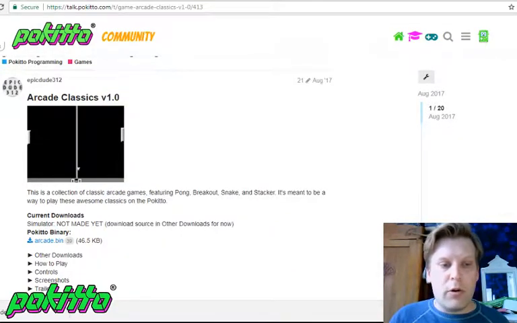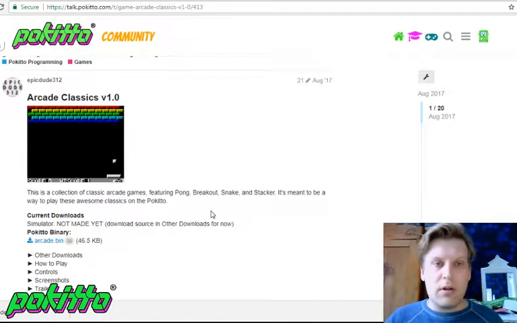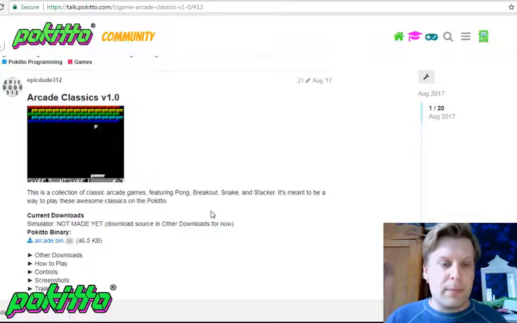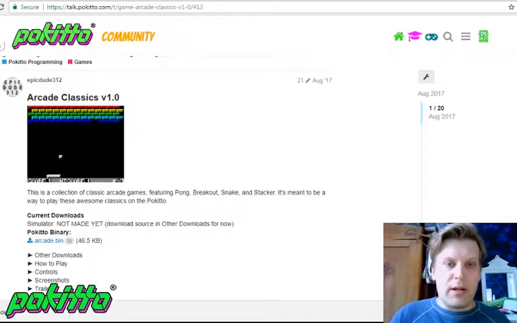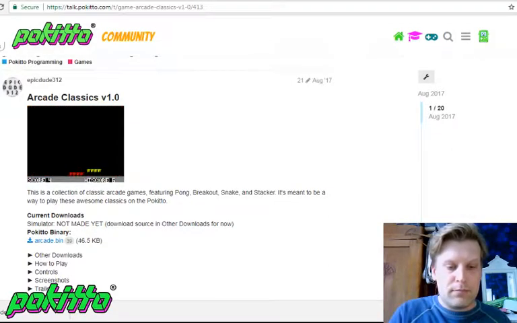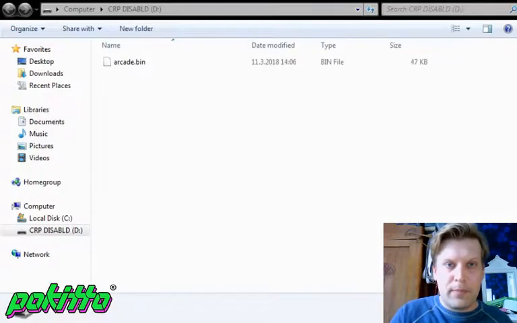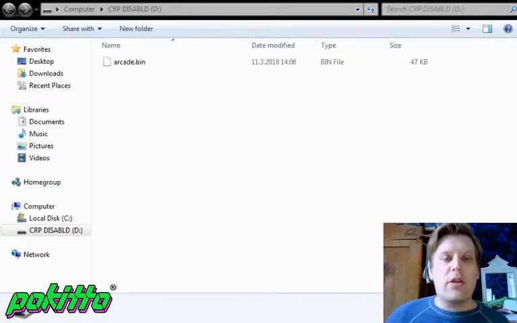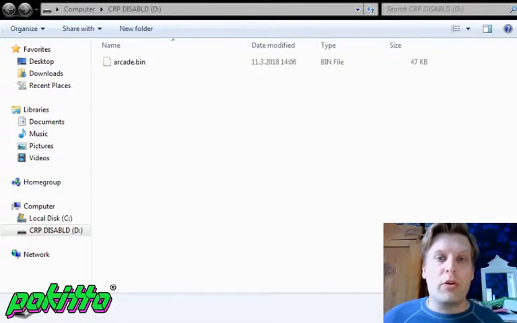And it's now downloaded to the destination. And now when we go back to the desktop view, we can see that arcade.bin has now been put onto the Pokitto drive.